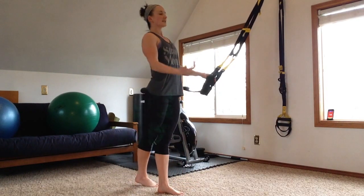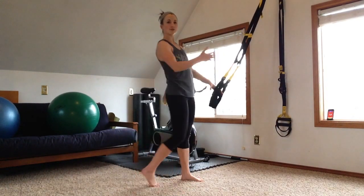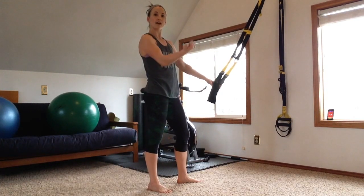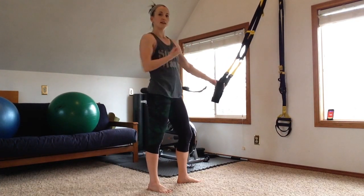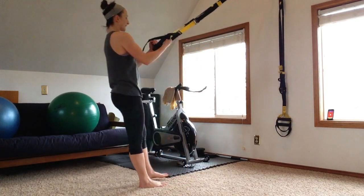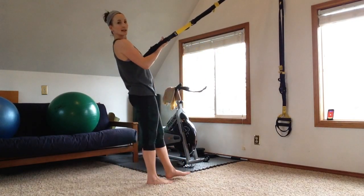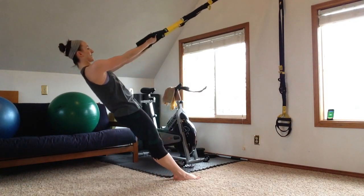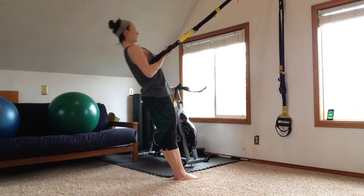Our next exercise is going to be a row, and instead of doing a row where your palms are facing the floor or facing each other, we're going to have palms facing the ceiling as you do your row, okay? So we're going to get in position. We have about 5 seconds to begin. Walk your feet in, lean back in your TRX, and then go ahead and begin.